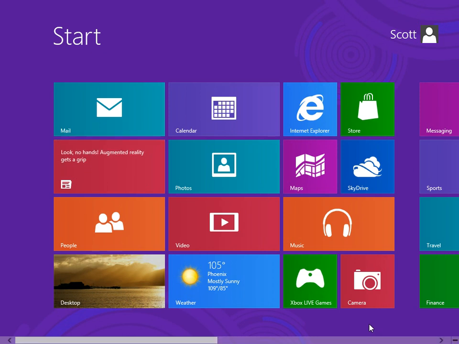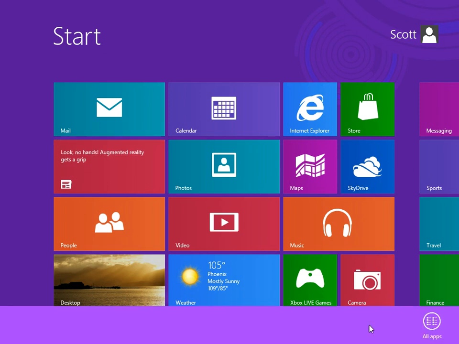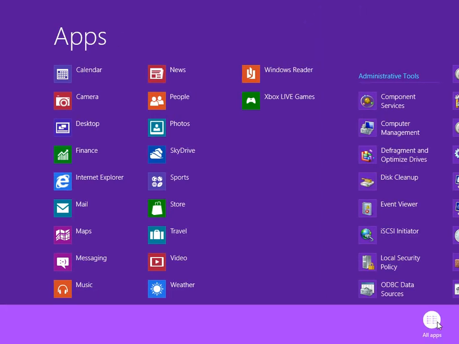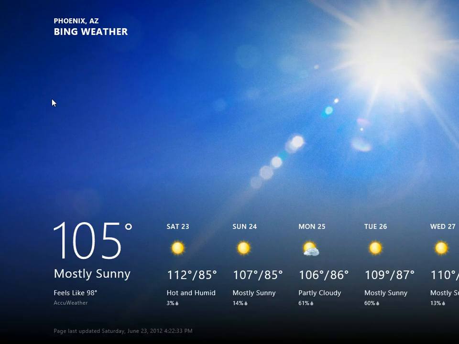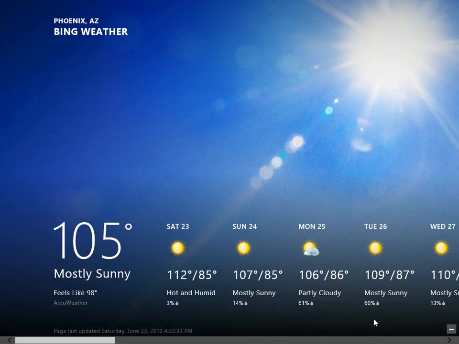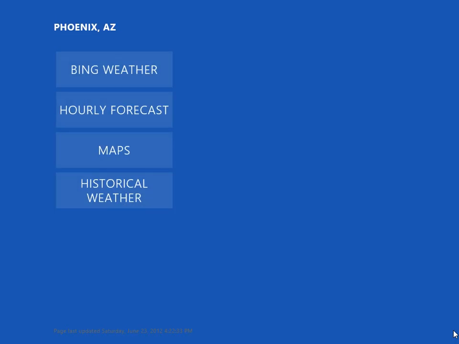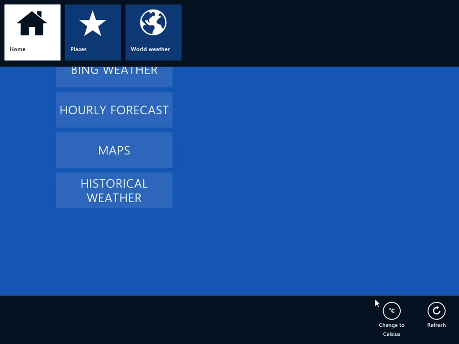Now if you want the equivalent, you right click on it and you have all apps, and that's in the start menu. Let's go ahead and bring up one of the applications. There we go. Now if we go over here, you get the same equivalent here.